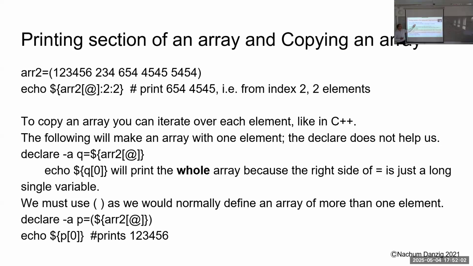Now the meaning of the :2 changes depending on what I'm acting on. Since I'm acting on an array, it knows the second element. So what's the second element? Well, it's 6, 5, 4, because this is 0, 1, 2. And then I wrote 2, so it only asks for 2 elements. So it's these 2. I printed 2 elements of the array.